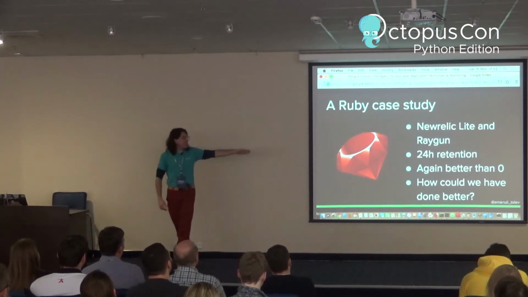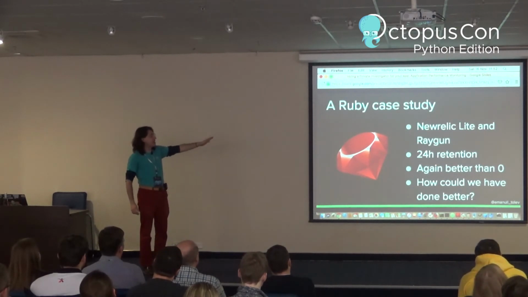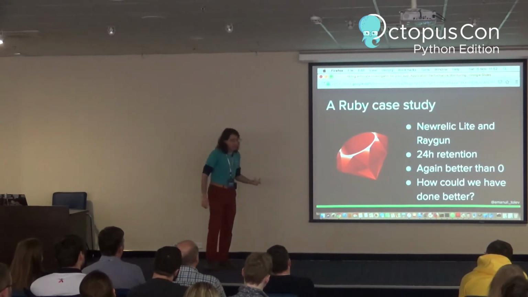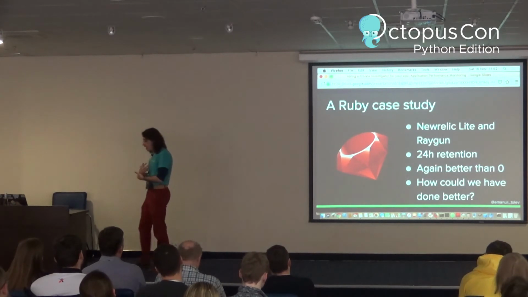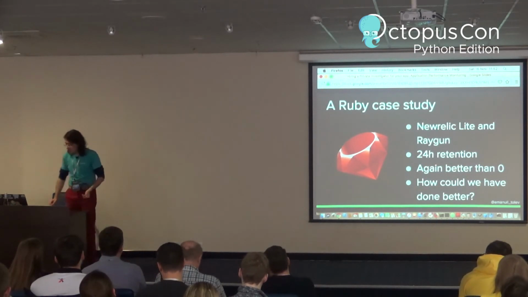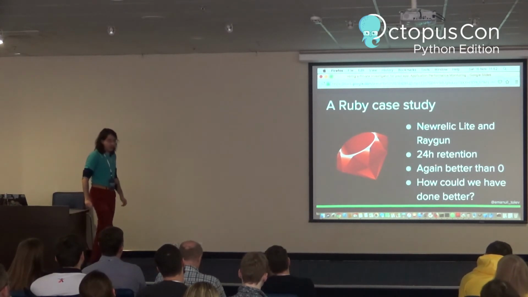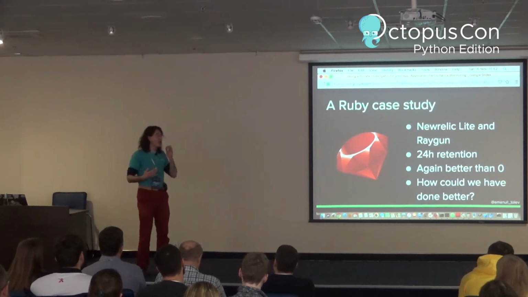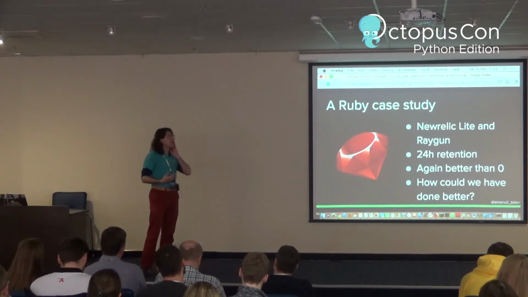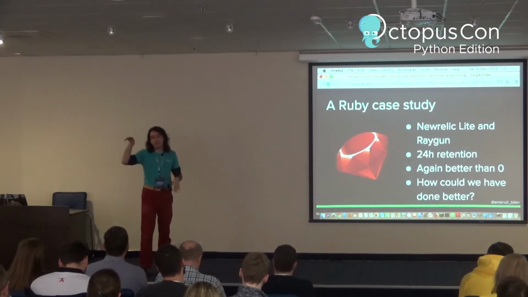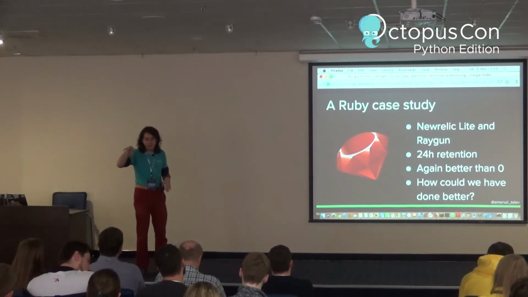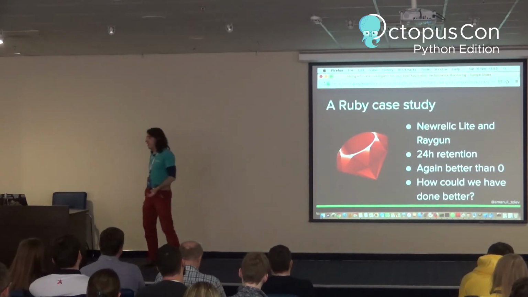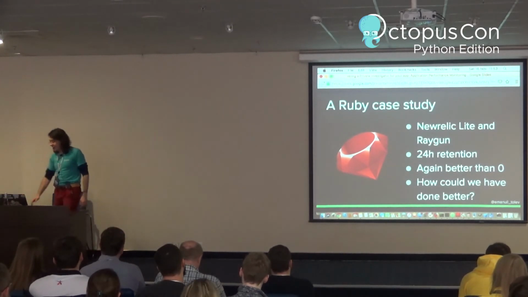We had New Relic Lite, and we were using New Relic Lite and Raygun. Raygun is like an error collection thing. Here we had different kinds of problems. It wasn't the retrospective so much, though that was also a problem. Here we were making a lot of use of my own diagnostics, because New Relic Lite doesn't give you the database transaction in-depth diagnostics, but New Relic Pro does. And this was a startup, so you could have afforded it.